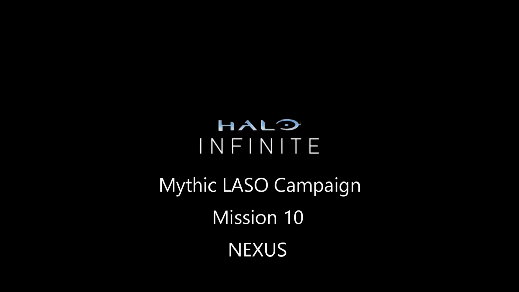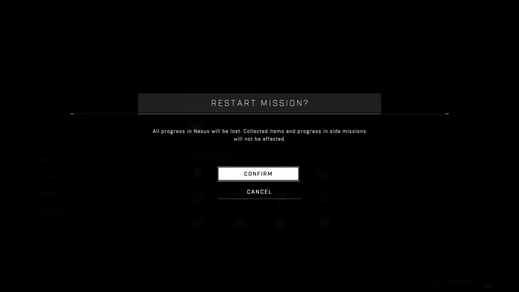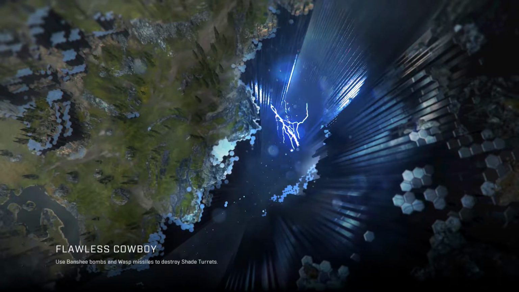Old Inaki here with another Halo Infinite campaign mission walkthrough, and this is mission 10 Nexus, done on Mythic LASO difficulty, which is legendary, all skulls on, no deaths, no saves, quits and resumes, everything run in a single segment, and you can see all the skulls on the legendary difficulty.